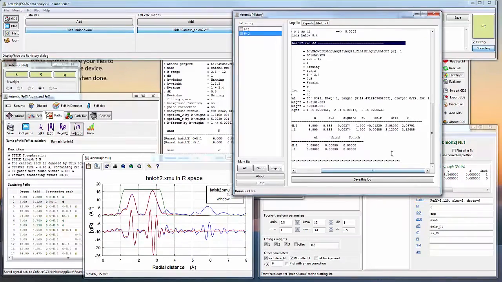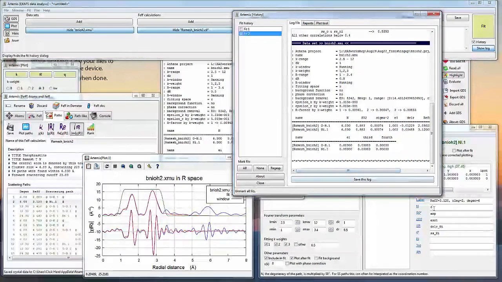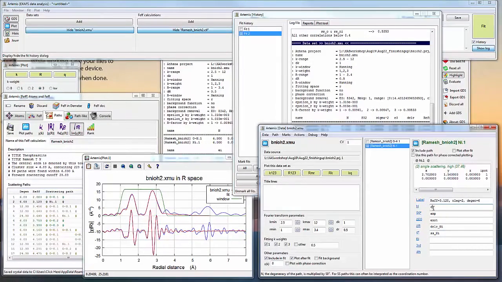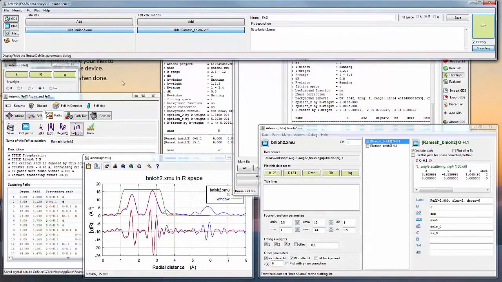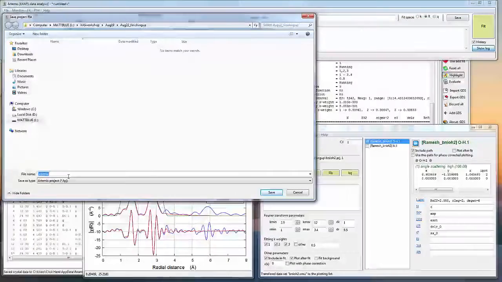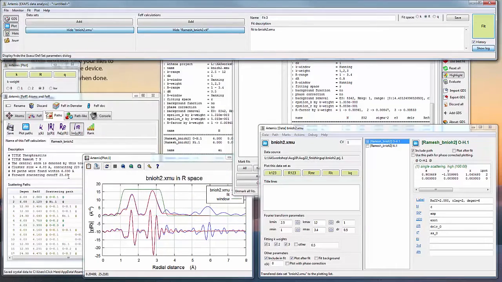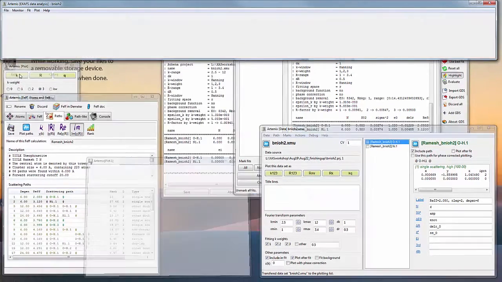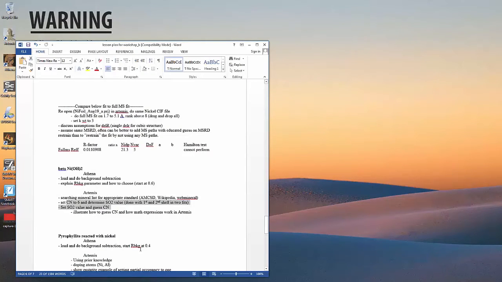We scroll down and look at our calculated R values. They're very close to the R effective. There's very little change suggested by the fit. We left our coordination numbers fixed as 6 because this is a standard and we knew what they were. So that's a short example for how to fit the beta nickel hydroxide. Just going to quickly save this. And now we'll move to the last example.